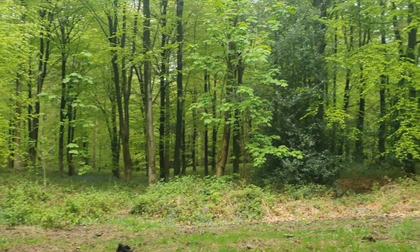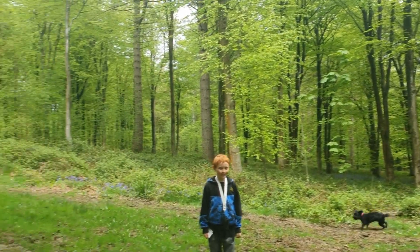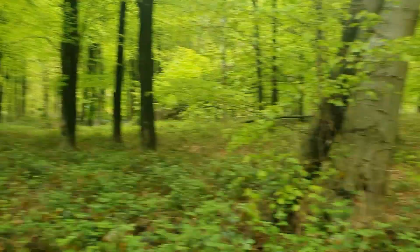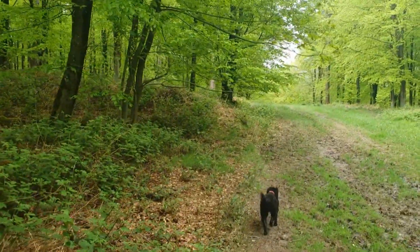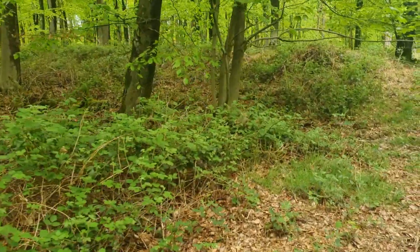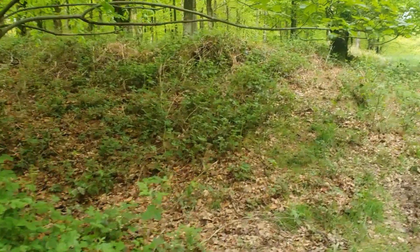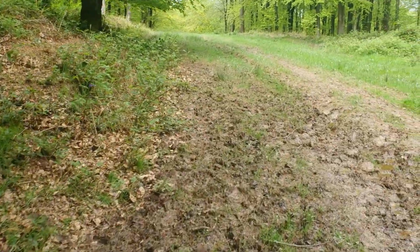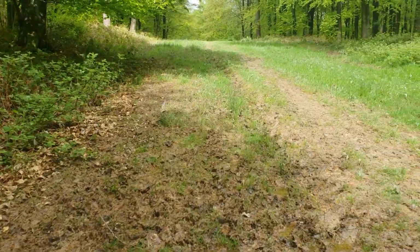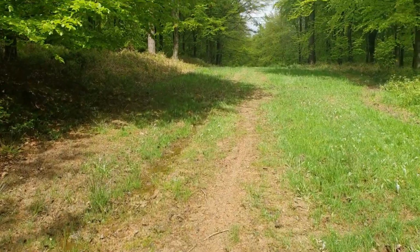Look at that. This is really muddy. And I want you to take your shoes off in the car. Oh my god. You say you need to take your shoes off, but then he just goes to walk in them. No, I'm trying not to. No, you do it on purpose, don't you? Just hold it here.